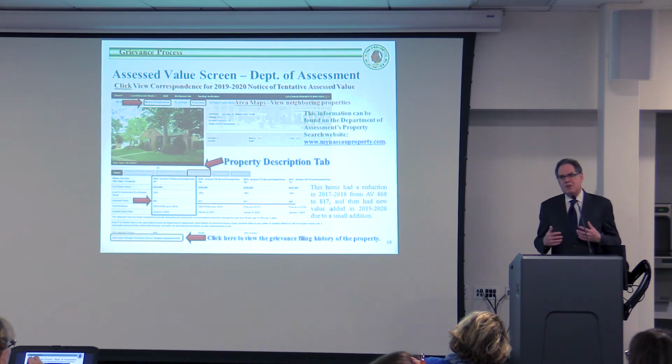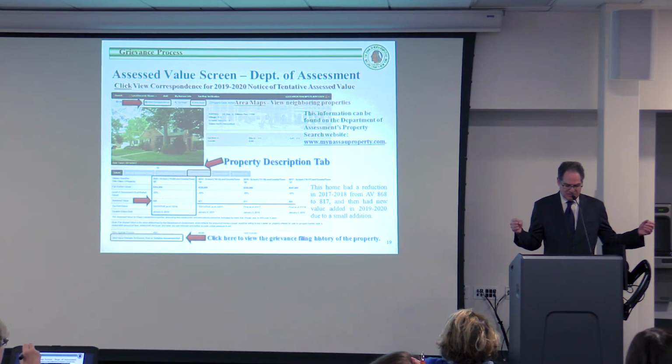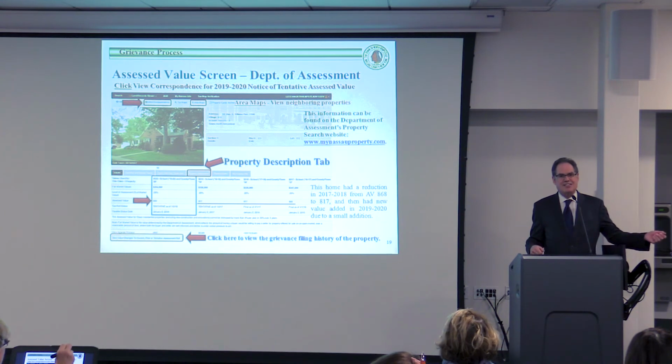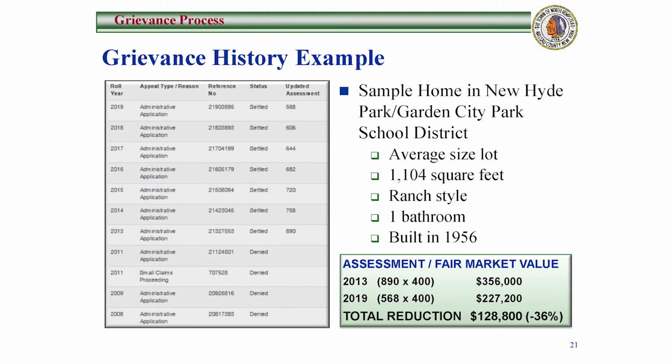The last very important feature on this page is that you could see the whole history that the property has had over the last 8 years of filing challenges to assessments, either at the Assessment Review Commission or in the appeals process in a small claims assessment review. All you have to do is click the button to see the filing history of the property. If it's your property, presumably, unless you're a new owner, you'll know the history. But if you want to look at other homes that have very low assessed values relative to yours, you could look and see the filing history and see what these homes have been reduced to year after year.